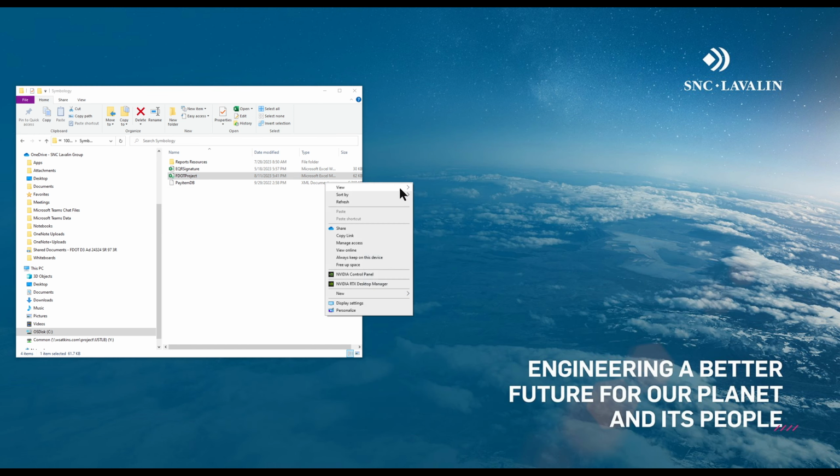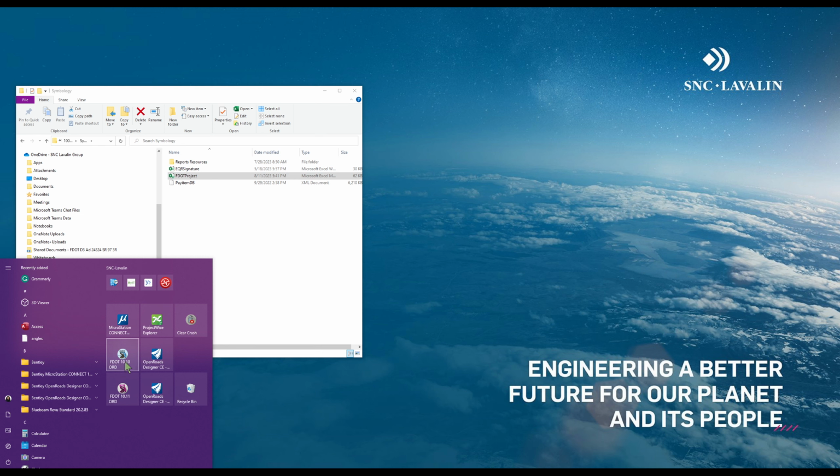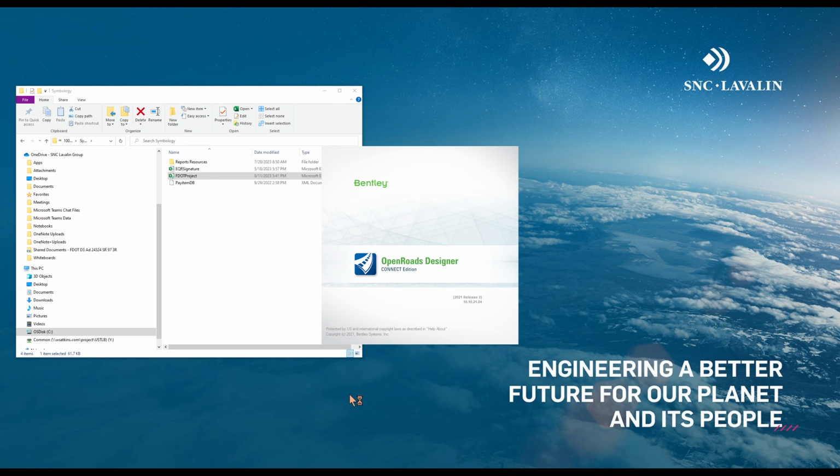So now let's open Roads Designer. I'm just gonna do this in 1010 because this project we have it in 1010, but most of what I'm gonna show you here is also gonna be in 1011.